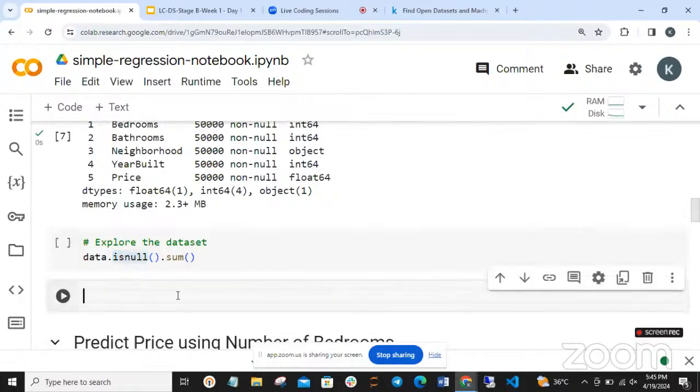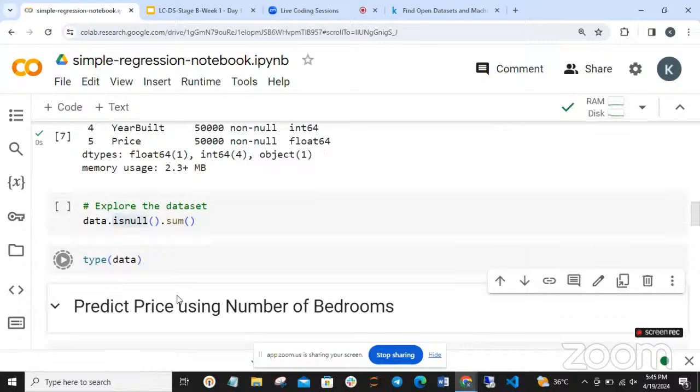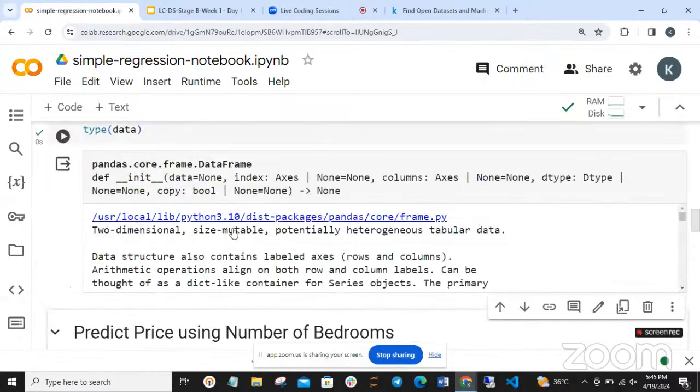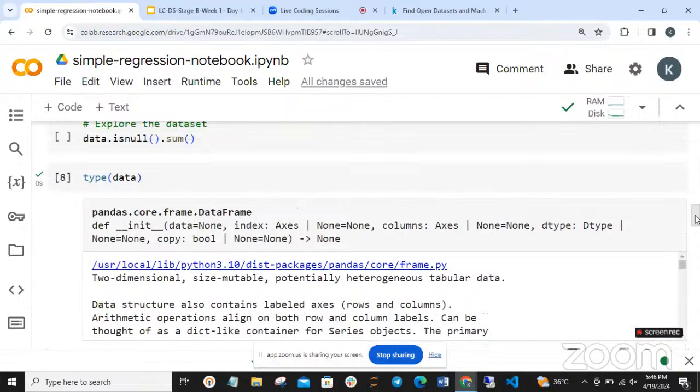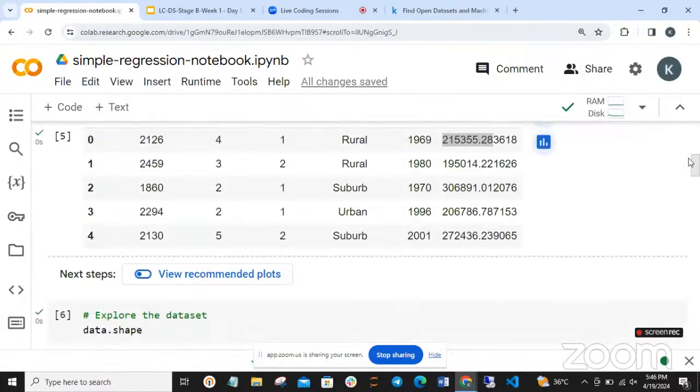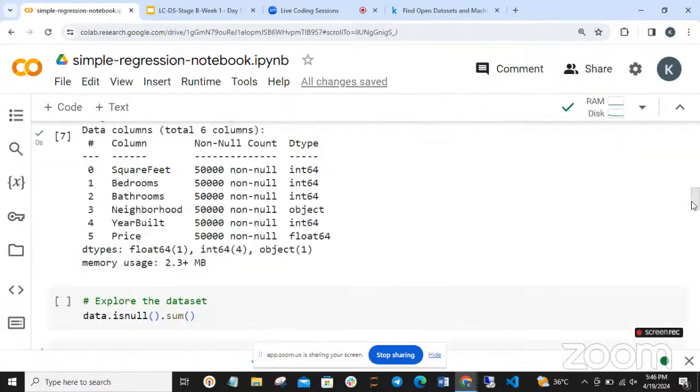If I do the type function, I do type(data). It will tell me that data is of type pandas.core.frame.DataFrame. So it's a data frame, because we used pd.read_csv to get that on board.